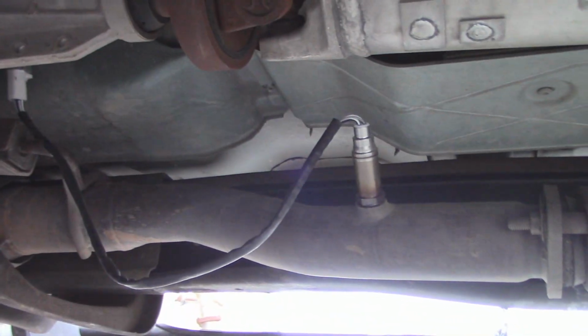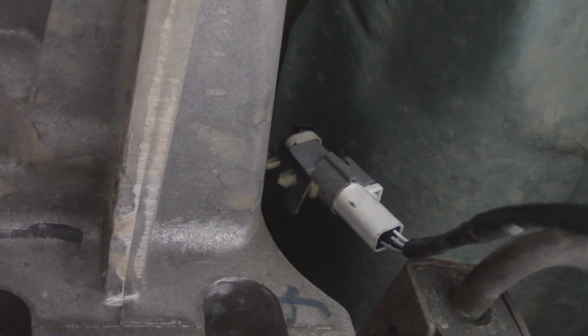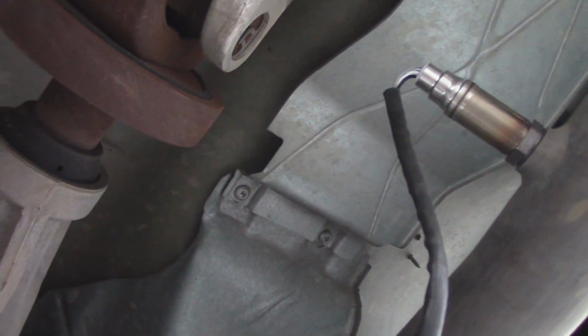The one that's past the cat is probably the easiest to get to. And that one is right there. The pigtail goes up and connects right into here. So that one's not too bad. That one's the easiest one out of the 3.